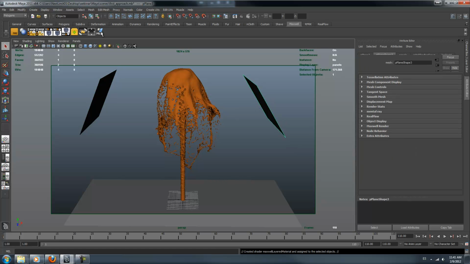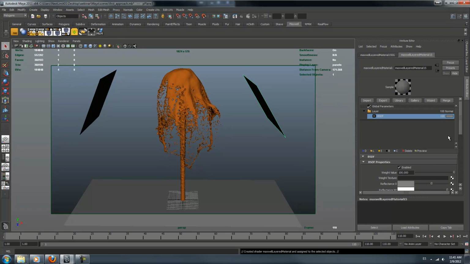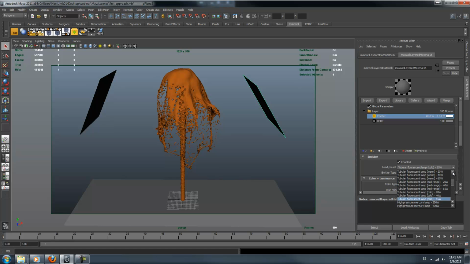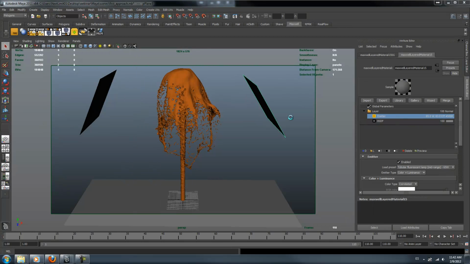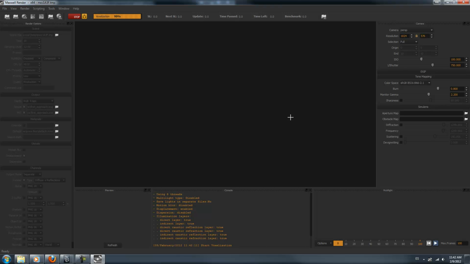And I'm going to select this outer plane, click over the Maxwell add material, Maxwell new material, and I'm going to add a new emitter to this guy as well. Okay, in this case, I'm going to select this one, for instance. It's going to be a little bit weird, but it may work. So in this case, we have applied these two stars of light.